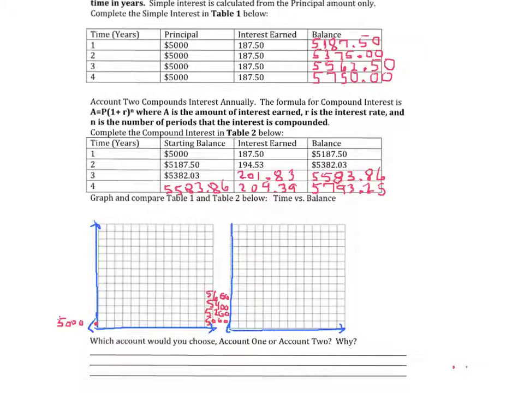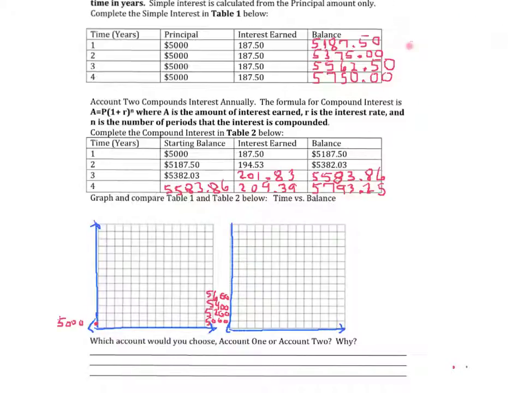$187.50. Because on simple interest, we talk about you take that principal amount, which is $5,000, and you're going to multiply it times 0.0375, that interest rate from the percentage that you write as a decimal, and you get $187.50. So each time we always go back to that principal amount, that starting amount that you deposited, $5,000, and calculate the same interest each time. So it's a constant rate of change.